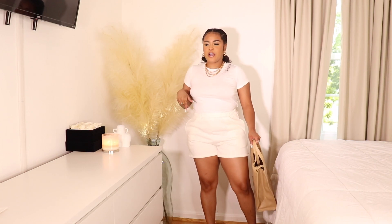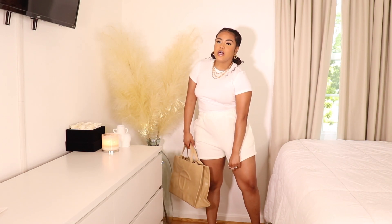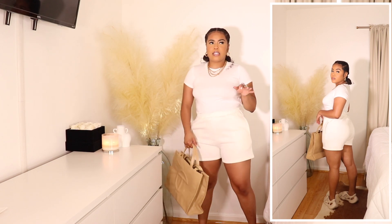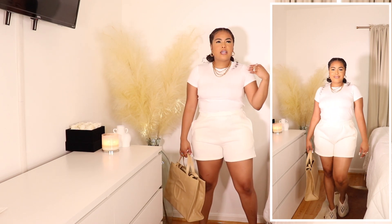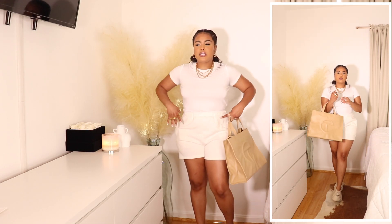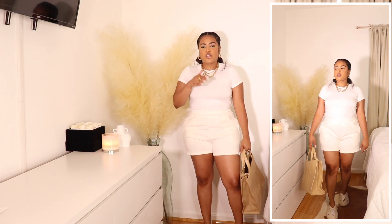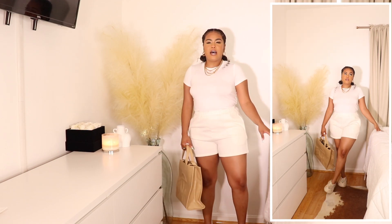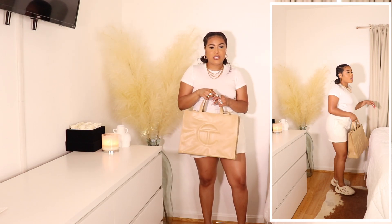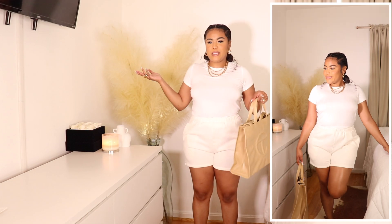I'm so proud of this next outfit because it is fully black-owned. The top and shorts are from the brand Riona — super high quality basics, I have several review videos on them linked below. I absolutely love these sweat shorts, they're the perfect balance between not too tight and feminine — like tomboy and feminine melted together. I tightened the waist to give a little more of a cinch, and I have on this cute little white cropped top. I loved the neutral-on-neutral vibe, then added a pop with my cream Telfar bag.